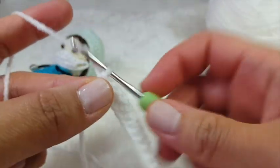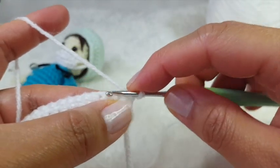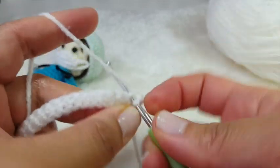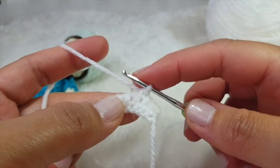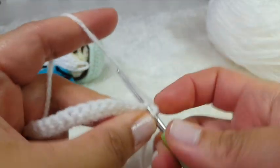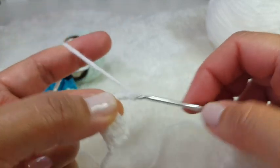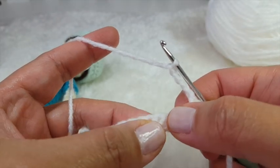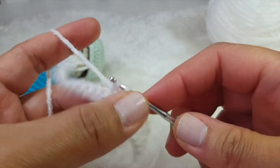Row 3, chain 1, turn your work, and then next 3 stitches, 1 single crochet each. The next stitch, 2 single crochet, then chain 4. Skip 4 stitches, and then 2 single crochet into the next stitch.